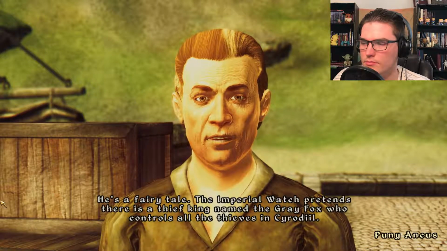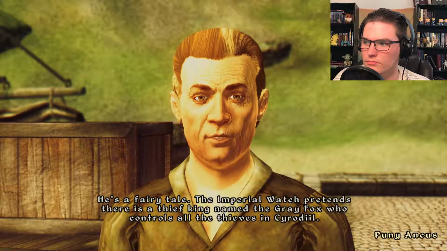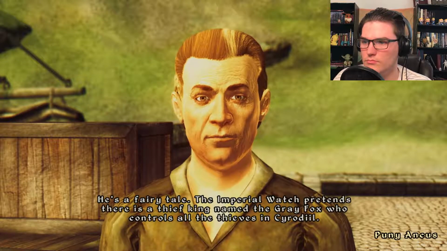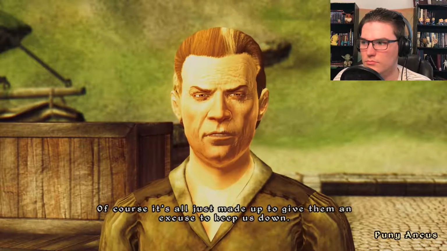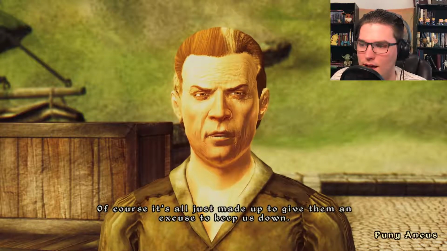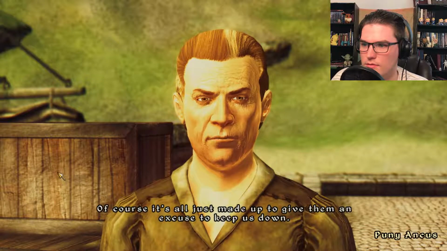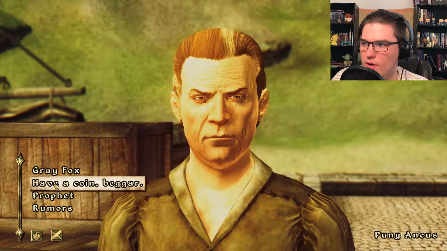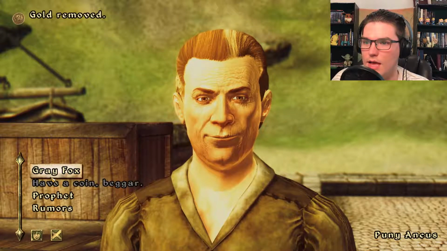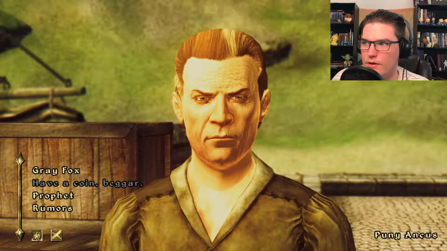He's a fairy tale. The Imperial Watch pretends there is a thief king named the Grey Fox who controls all the thieves in Cyrodiil. Of course, it's all just made up to give them an excuse to keep us down. It's not. I know the truth. Grey Fox. He's a fairy tale. Have a coin, beggar. Thank you, kind sir. Grey Fox. He's a fairy tale. Of course. I know he's not a fairy tale.